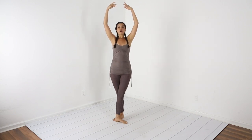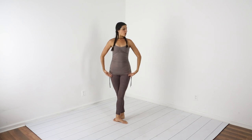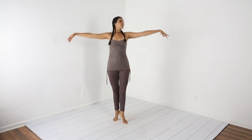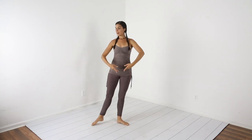Point the right foot to the front. Squeeze it heel to toe, fifth position, demi-plié in fifth, and stretch. Relevé, take a little breath with your arms and your lungs, and lower it down. Same thing with the left leg. Point, squeeze it into first. Demi-plié, and stretch. Relevé up and down.